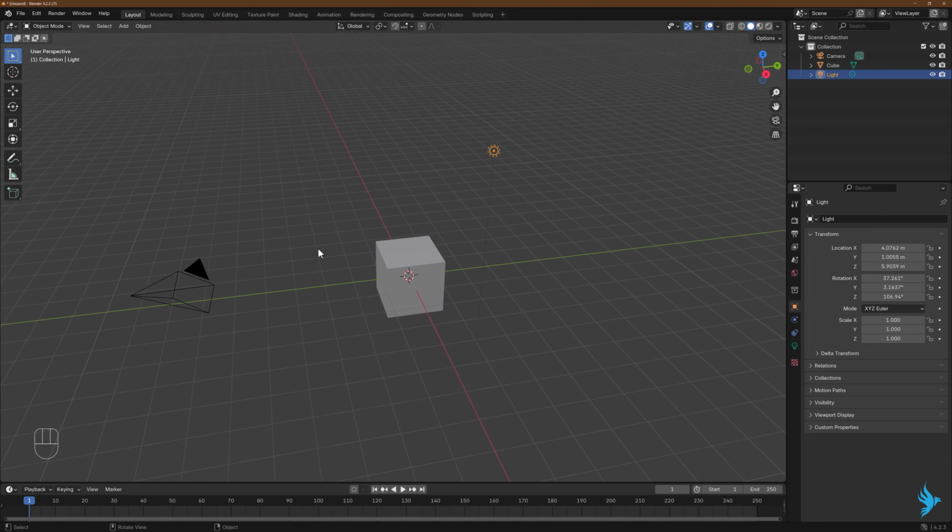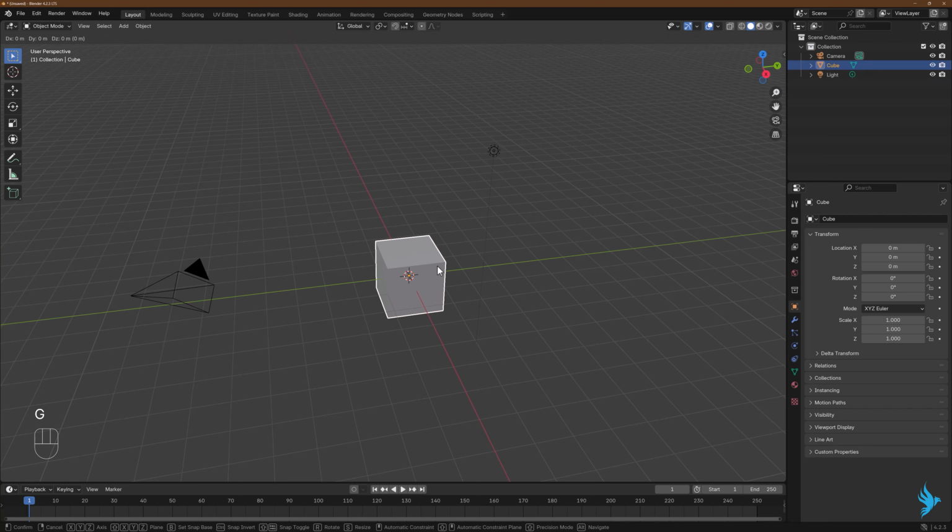Let's say I want to move my object without having to come and click here. What you can do is click your object and press G. Now G is for grab, and you can see that wherever we move our cursor, we're moving our object in. So this is an easier way to do that.